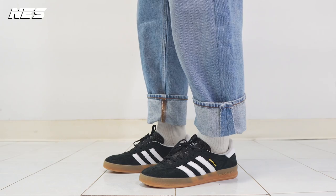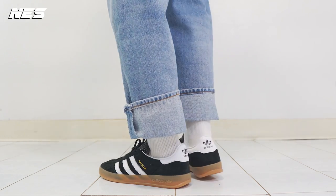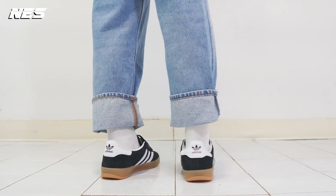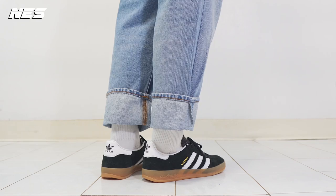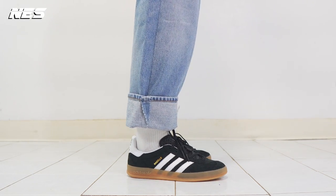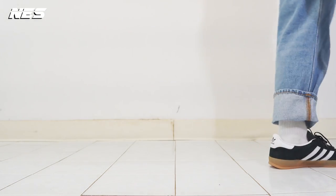Overall, it's a very good shoe. This is one of the best shoes from the Adidas archive. A timeless piece that everyone should have in their wardrobe. It can definitely go with anything, from short jeans to trousers, casually. It's the best shoe out there in the market so far for 2022. And up next, I'm going to share with you guys three different looks I created to go with the shoe. Let's go.